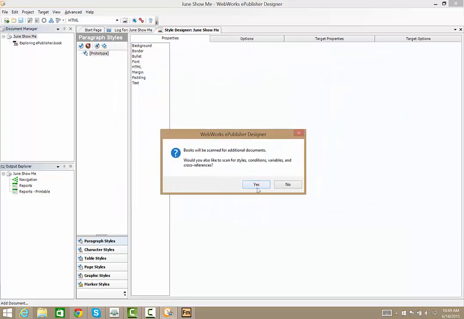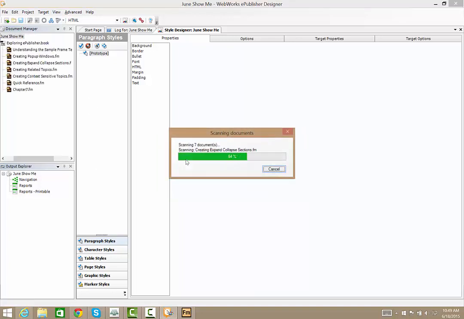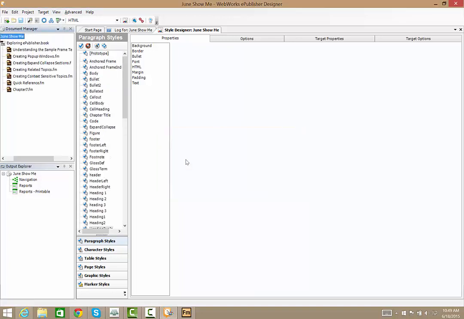It's going to ask me if I want to scan the document. I'm going to say yes. What's going to happen is you'll see it scan that document, and then it'll populate this area with all the styling information. By default, we take the styling information in the source document and use that when we generate output. There are some things that we have default settings on that we make decisions on, but for the most part, when we're pulling styling information for the content itself, like fonts, spacing, things like that, we pull from the source document.